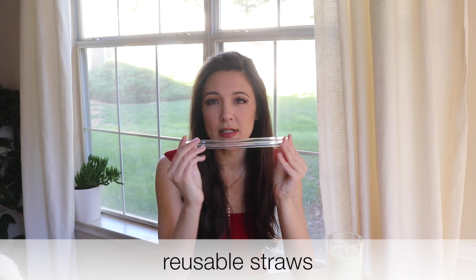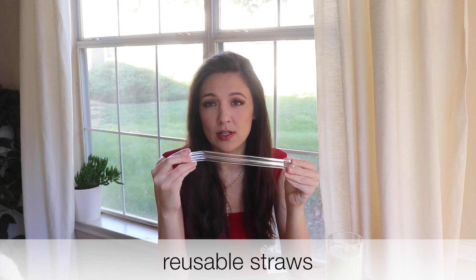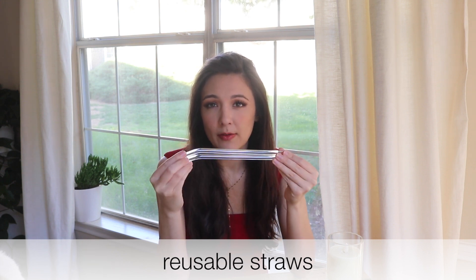The next thing I really like is reusable straws. There are glass straws and metal straws, so it's all up to preference. I prefer glass because I like things clear and it doesn't get too cold while I'm drinking like metal does. But metal is a lot easier to store in your purse, take on the go, and it's lighter weight. So it depends on your priorities, but definitely switch to eco-friendly straws.